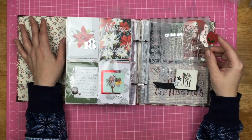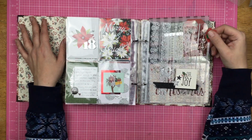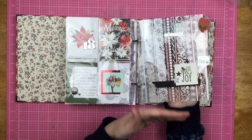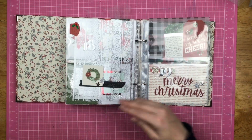This is a transparency. This is a Hambly, and I went ahead and punched out a tab and put a little decorative tab on there. This is just decorative. This is not adding to the story whatsoever. This is purely decoration and fun times.